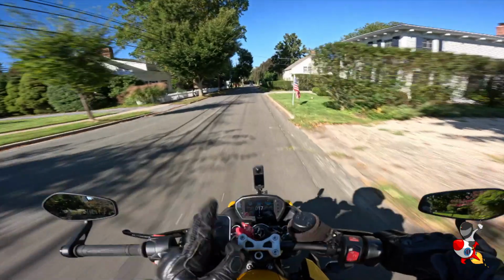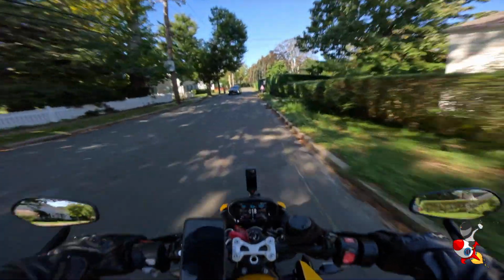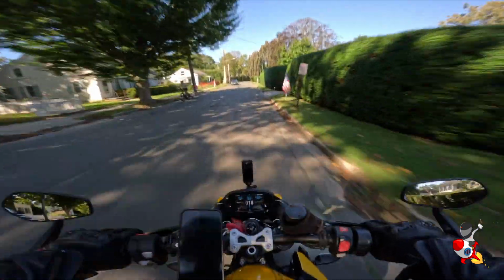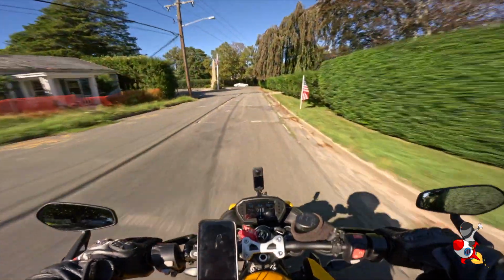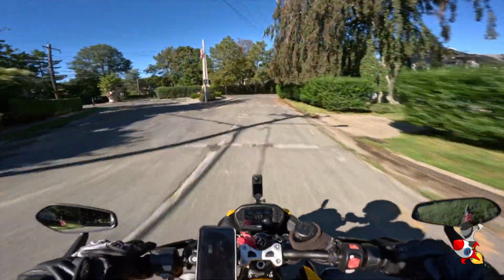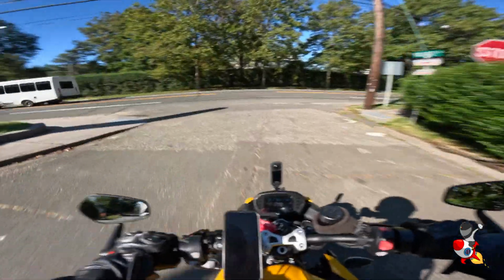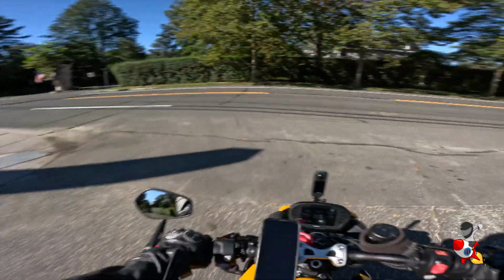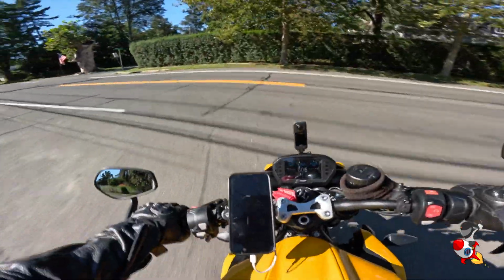Perfect on the highway. In the city though, I can foresee it being a little too loud and unnecessary. So it did come with the DB killer, but it didn't come with the silencer, or whatever the term is for the one with the fabric inside. So I might opt and get that. But I'm loving it right now. And once you're moving at speed and you're on the highway, I just feel like I have a presence that I didn't before, obviously. But it's really nice. Here we go.